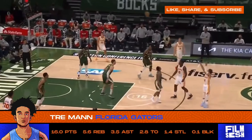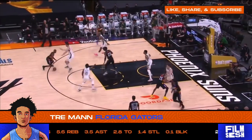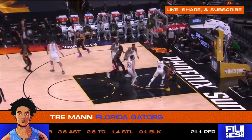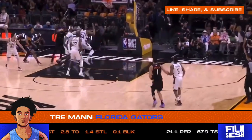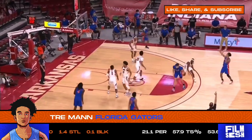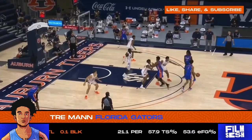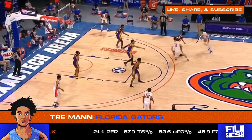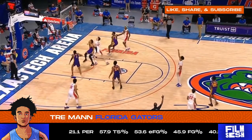Perhaps the most valuable skill for a lead ball handler to have in today's NBA is the ability to create your own shot. With the NBA playoffs in full swing, we've seen the importance of being able to just go get a bucket when defenses tighten up and teams can game plan for offensive sets. When you watch Trey Mann move, you'll immediately notice how deadly he is as a shooter off the bounce. Mann has logo range, and teams that dare go under ball screens will pay as Mann isn't shy to let it fly.